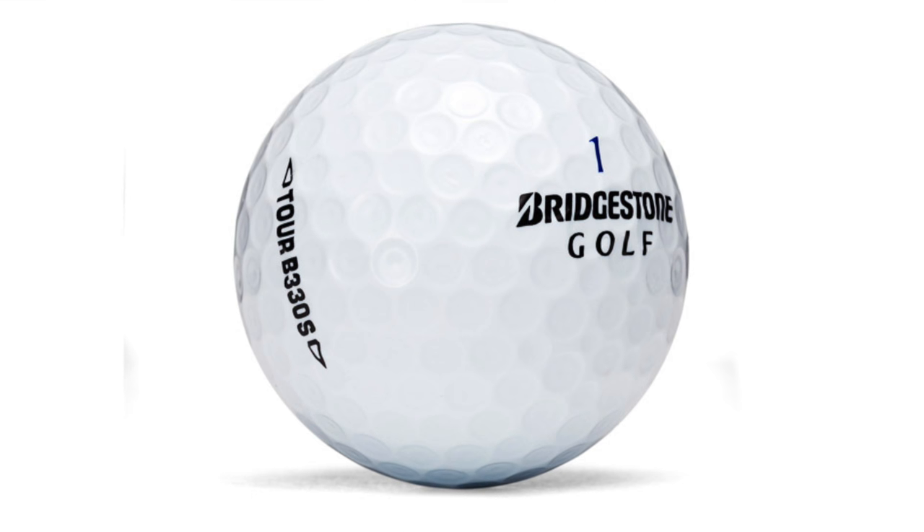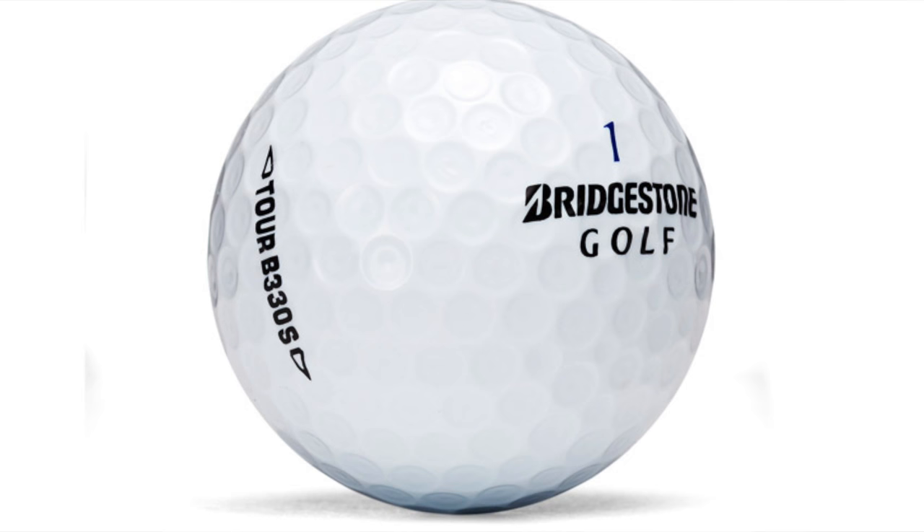For the golf ball, Tiger has chosen a Bridgestone — the Bridgestone B330S. Now the Bridgestone ball is an interesting one because Bridgestone actually pulled out of the UK market. They came in when I was an assistant back at Lillyshaw, about seven years ago, and had a real push to try and switch people into Bridgestone balls. They're a fantastic ball — they really are, a very good product. But for whatever reason they couldn't get into Titleist's market share, couldn't move the needle against Srixon either, so they ended up pulling out. In the States, Bridgestone are actually a very popular ball, so it won't come as much of a shock to people over there.